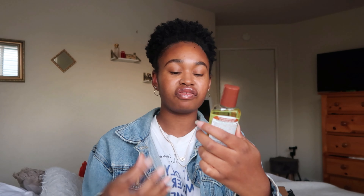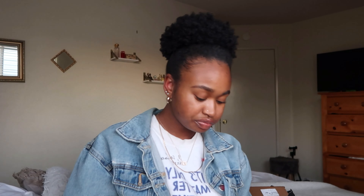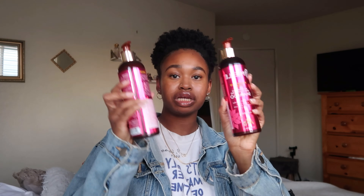I'm also going to mix that oil with the Miel rose mint scalp and hair strengthening oil. If you're on curly hair TikTok, everyone's been talking about this oil — it's been blowing up online and they're usually sold out everywhere, so I was surprised Target had some. Brianna suggested mixing these oils together to help with thickening and lengthening your hair. The last oil I got was tea tree oil because I have a dry scalp — it helps with itchiness, moisturizes your scalp, and it's good for hair and skin overall.